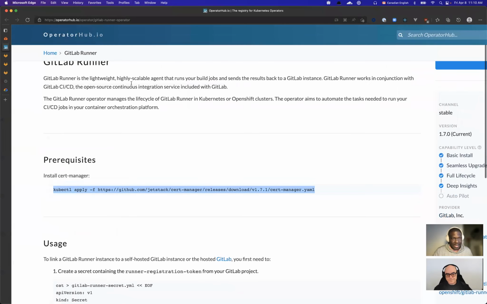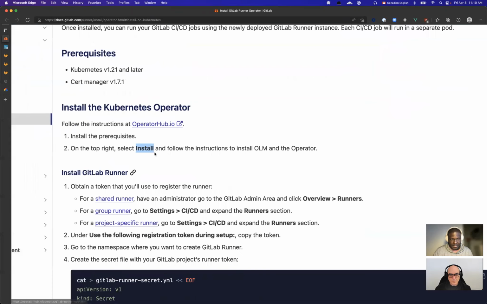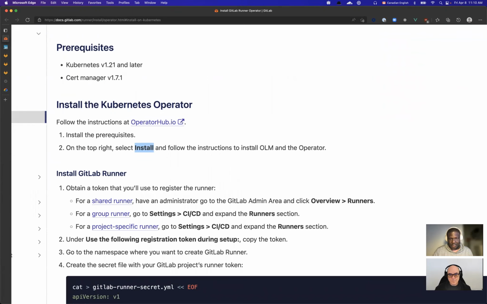Then, as it's written in the documentation, we select install, still on the operator website, and follow the instructions to install the OLM and the operator.